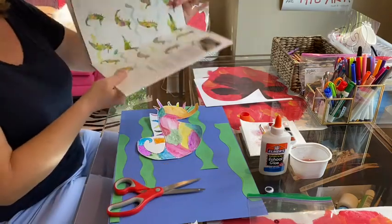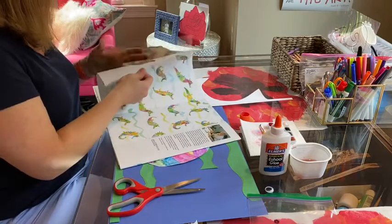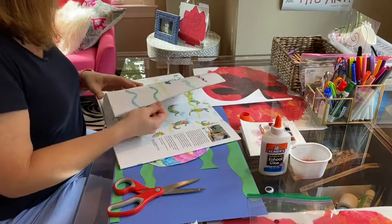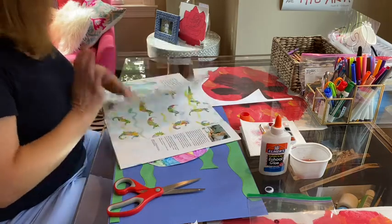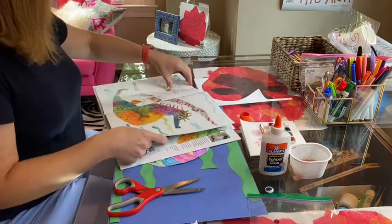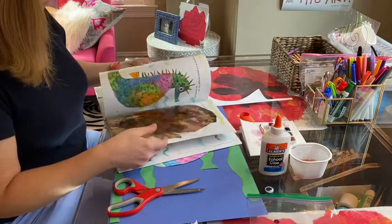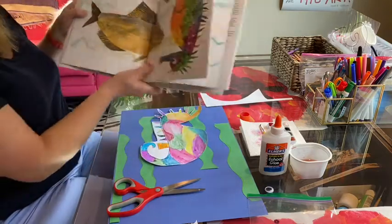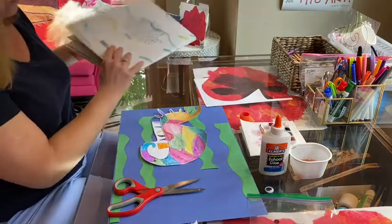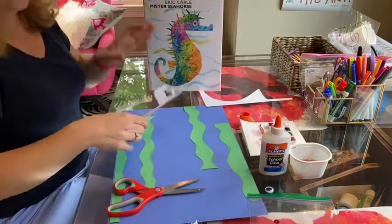Do you remember that? Let's see if I can find that picture. That was when he met, which one was it? I think it was, which friend was it? Do you remember where he was upside down? Oh, it was Mr. Curtis, the Curtis fish. So if you would like yours to be upside down on your paper, you could do that too.